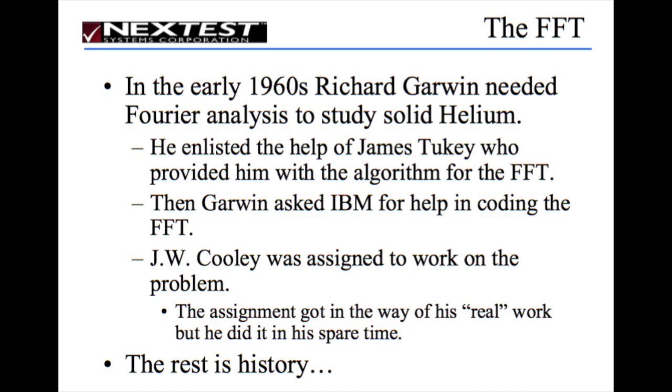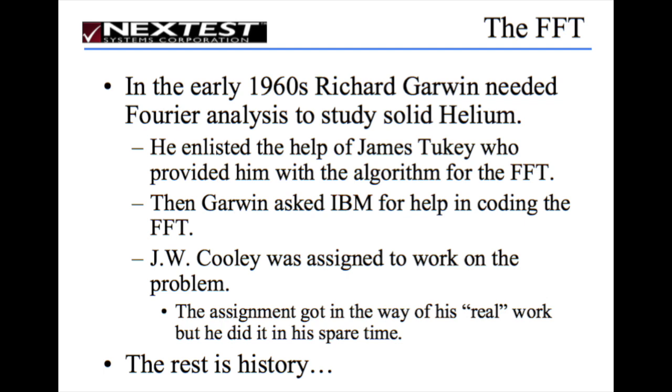Okay. In the early 1960s, Richard Garwin needed Fourier analysis to study solid helium. Think about that, solid helium, that's really something. He enlisted the help of James Tukey, who provided him with the algorithm for the FFT. Then Garwin asked IBM for help in coding the FFT. J.W. Cooley was assigned to work on the problem. The assignment got in the way of his real work, but he did it in his spare time.